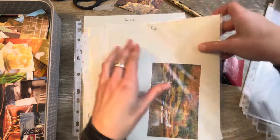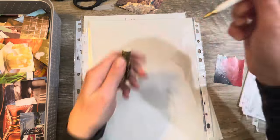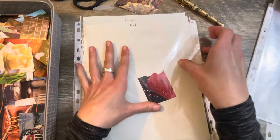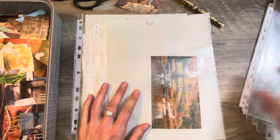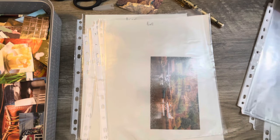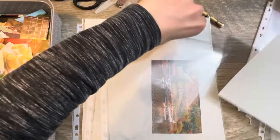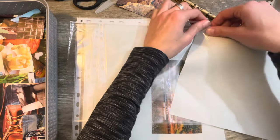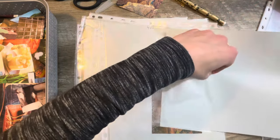It all depends on you too. If you like having everything organized and easy to find, then by all means organize the heck out of your stuff — go for it, you do you. But if you don't want to have your stuff organized or it's just going to take too long, there's nothing wrong with that. At least organize it enough to where you have fussy cuts and squares and rectangles sorted, or full pages — at least that level of organization. A little bit of that I would highly recommend.